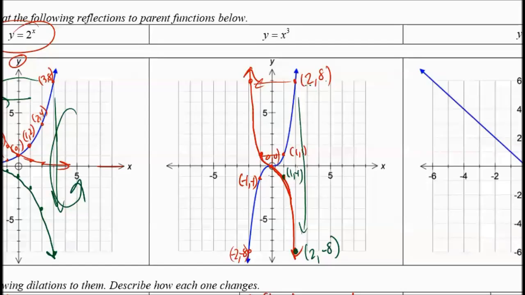And the point -1, -1 will become -1, 1, because it's the y values that are changing. And the point -2, -8 will become -2, +8. And so what you get is this one actually ends up being the same as the other one. So I'm going to draw them side by side. They both look the same because whether you reflect it up or down, since the cubic has rotational symmetry, its reflections will actually look the same in both the horizontal and the vertical direction.